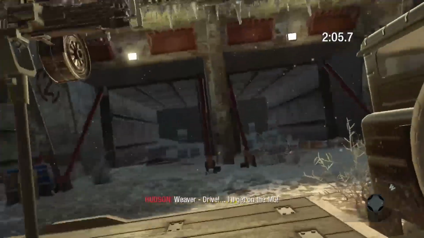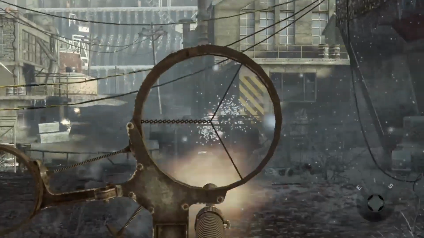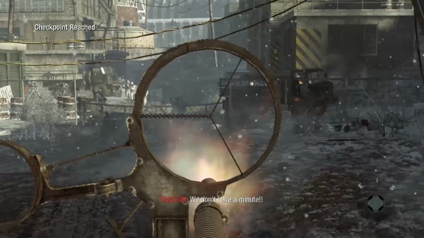When they are driving away from the avalanche, like the action heroes that they are, Hudson has no cover on this MG. There's no cover on the back of the truck. There's no walls of any sort, so they could just shoot him. He should have died, I think, because there's so many people shooting him. Funeral expenses.